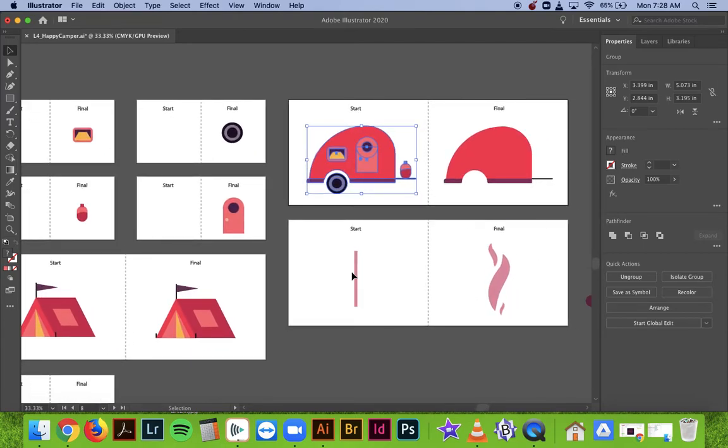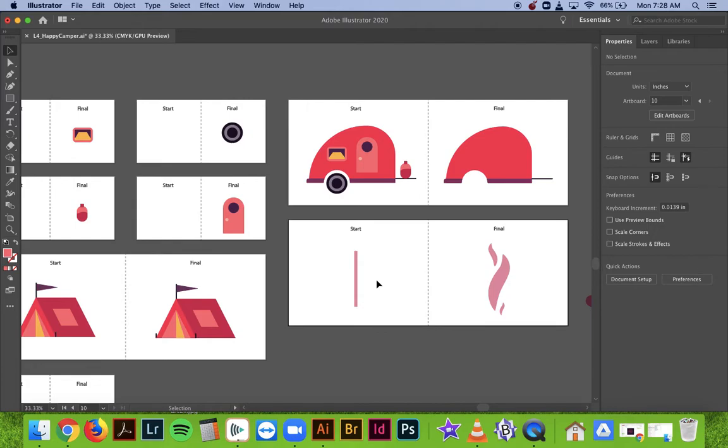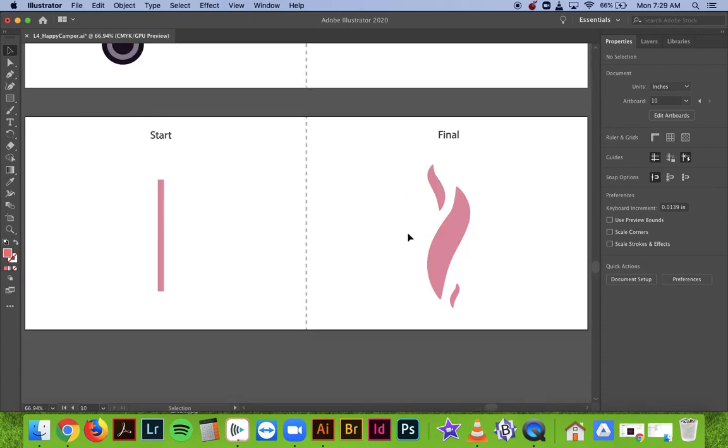Now we're going to make a flame just out of this one line. How are we going to do that? In lesson 3, we learned about creating shapes and paths, but we can also use a reshape tool to sketch parts of a path without distorting its overall shape. So let's go over here and get artboard number 10 all fit into our view.